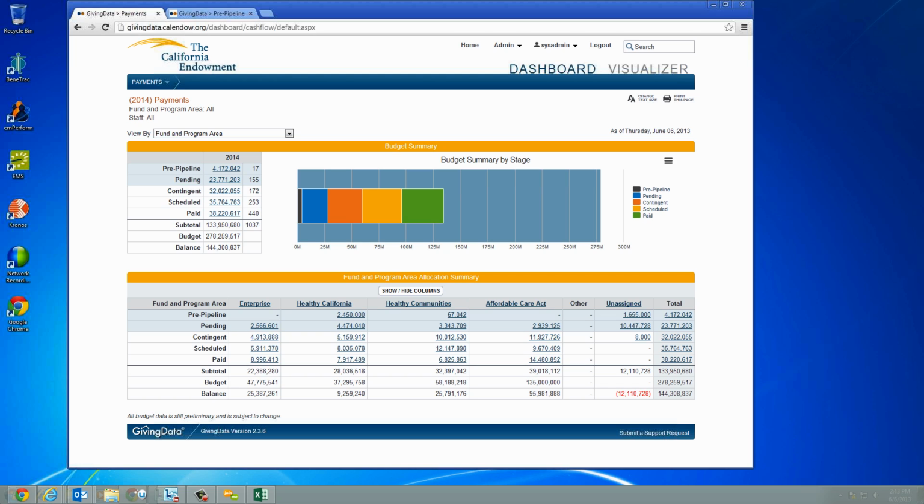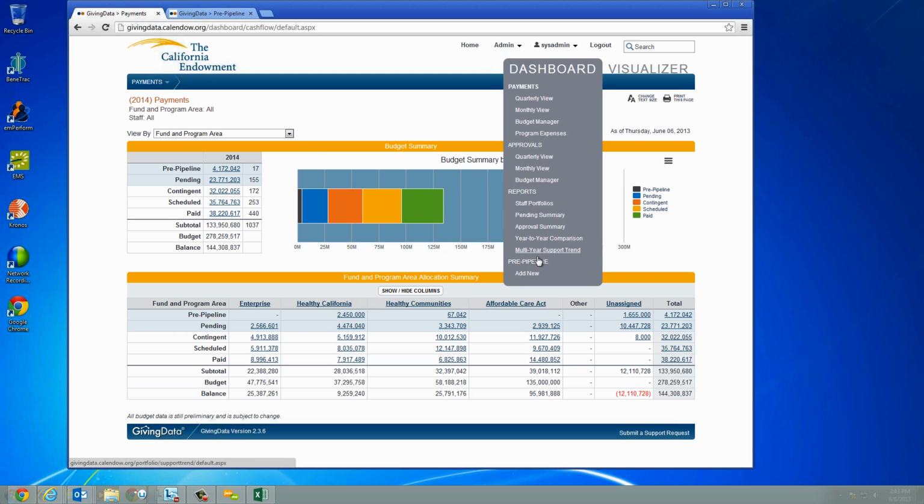So in terms of managing pre-pipeline data, to get it to show up here, there's a separate tool, which is under the dashboard menu. The account I was logged in with didn't have access to it, but for those who need it, they should have it. If you don't, who should they talk to, Michelle, you or Megan? It would probably be me. Yeah. Okay.